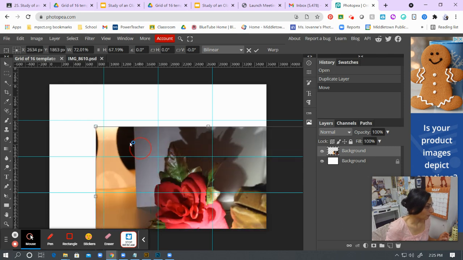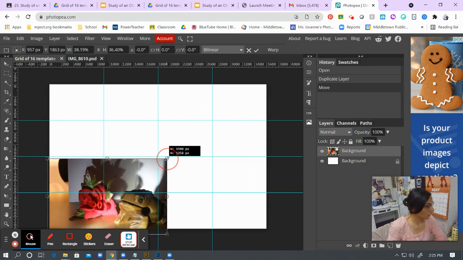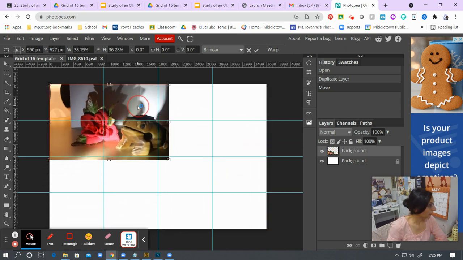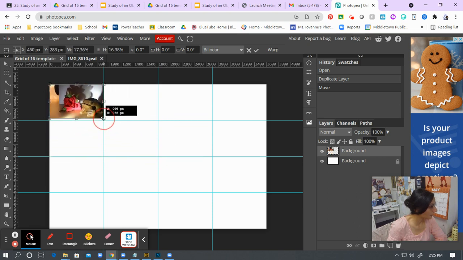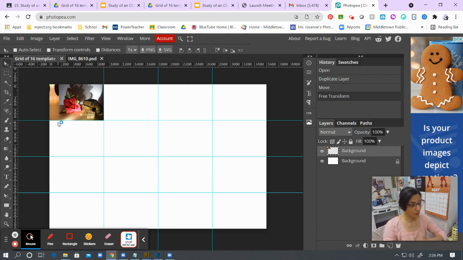Now you can recenter this if it's coming off the page when you're resizing. So I'm just clicking, fitting that image as closely as I can into that first box. And I'm trying to match up the edges to those grid lines that I made. Once I'm done free transforming and the images are fitting in the boxes, I click the enter button, the bounding box goes away, I'm ready to add the next picture.